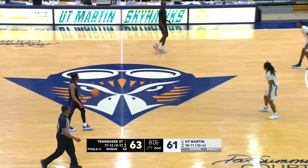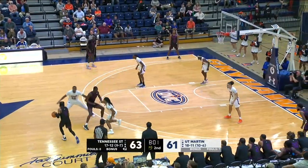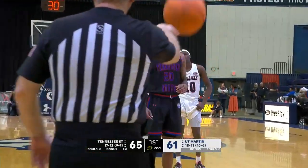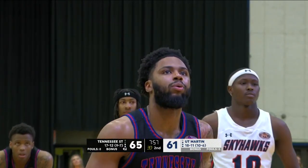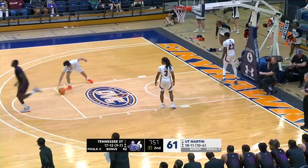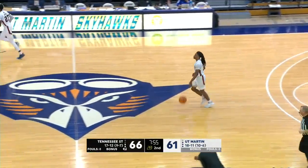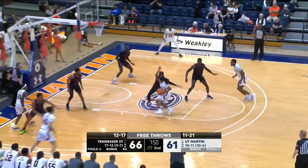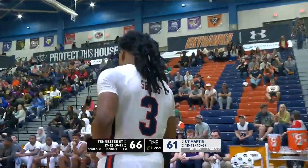Once again, the Tigers content to walk it up. 12 fast break points now for UT Martin. Ball State with the 4-point advantage, and a chance to add to it here is Dedrick Boyd trying to complete a 3-point play, 85% free throw shooting. And he's able to knock it in. 6 points for Boyd, the senior out of Brownsville, Tennessee. With under 8 to play, it's a 5-point lead for the Tigers. Sears gets stripped by Clay, and it's out of bounds, and will stay with Tennessee State, or UT Martin.